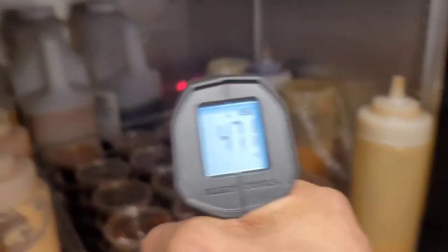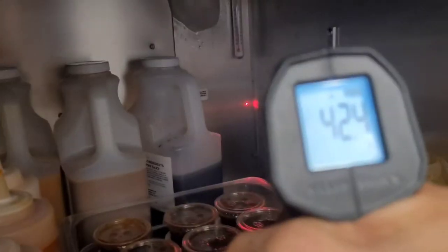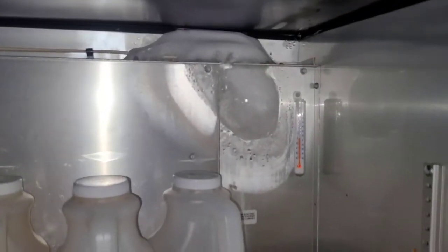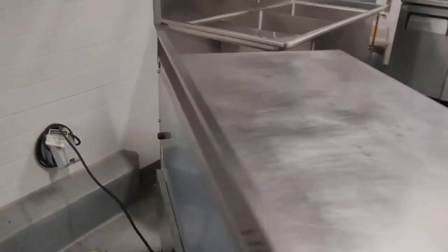Stick my probe in it, and well, the food is at 49.7, 46. This unit's barely holding in the 40s. Oh, we got ice buildup up there too. Looks like it's probably gonna be a refrigerant or restriction issue. So I'm gonna get started first.